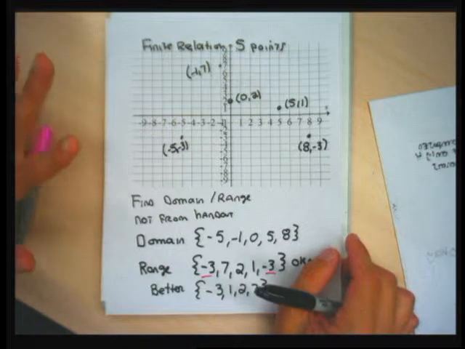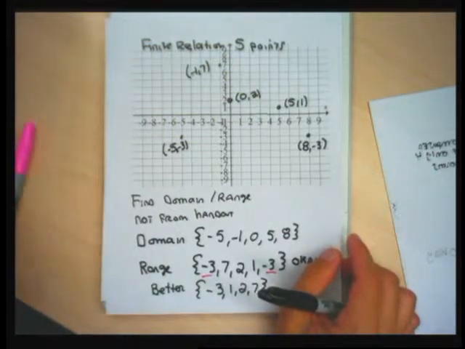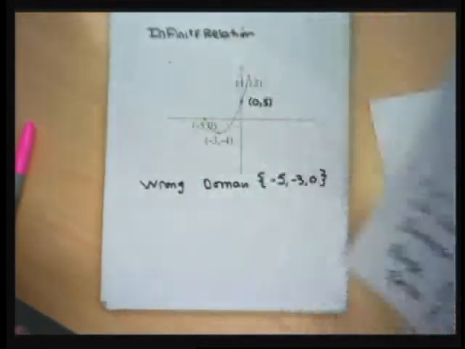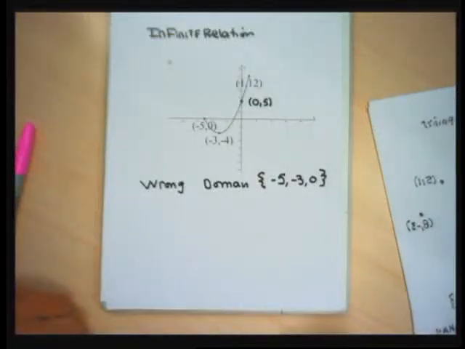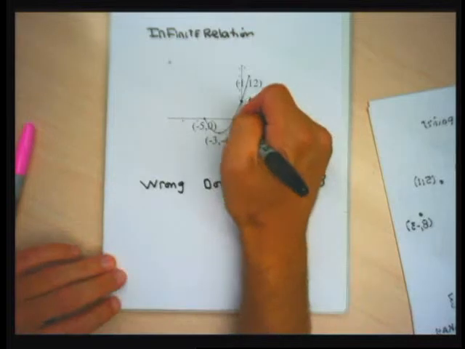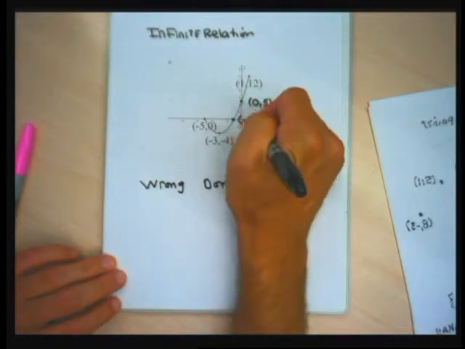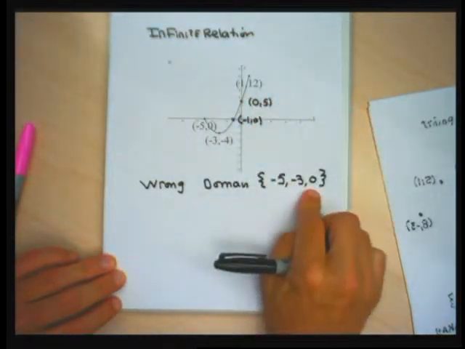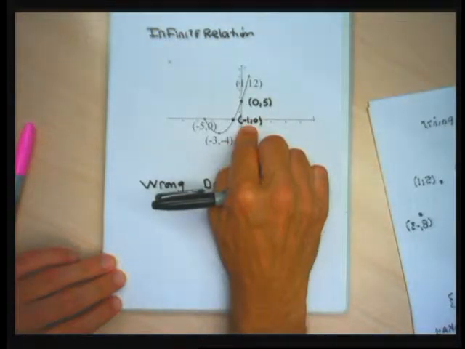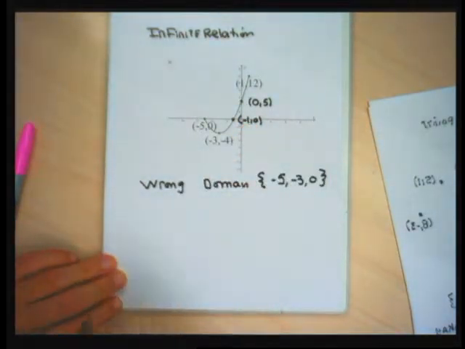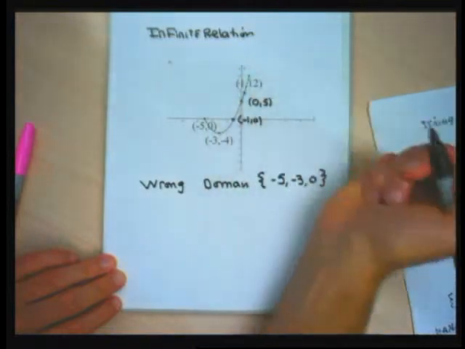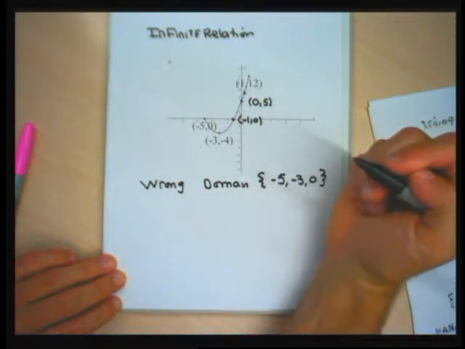You have to leave them how they're given. You can't just connect them and change the problem. But in this problem, it's impossible for me to list all the points. Here's maybe the point -1, 0. So if I had just written that for the domain, I'm missing that -1. As a matter of fact, any place where I could make a dot, I'm going to have an x value that belongs in the domain.